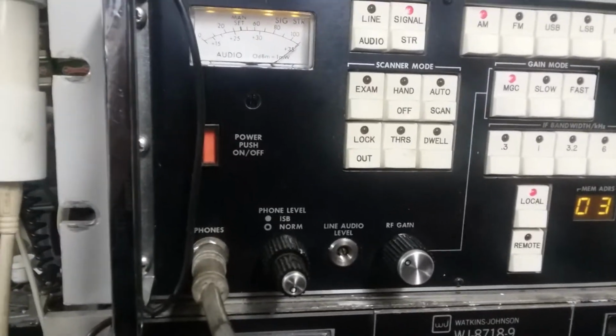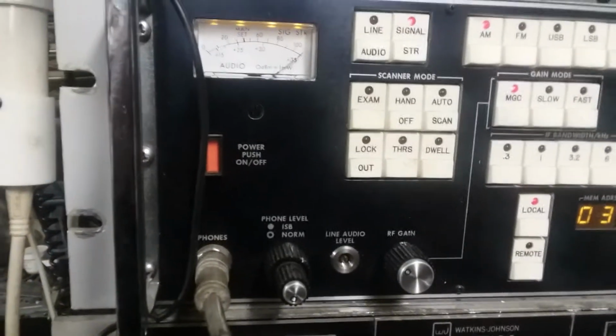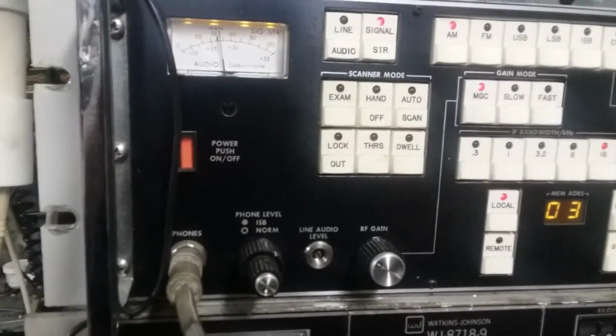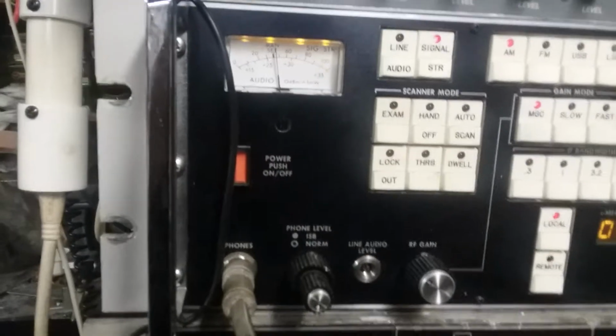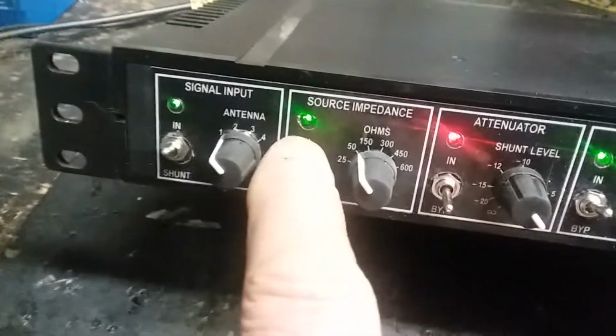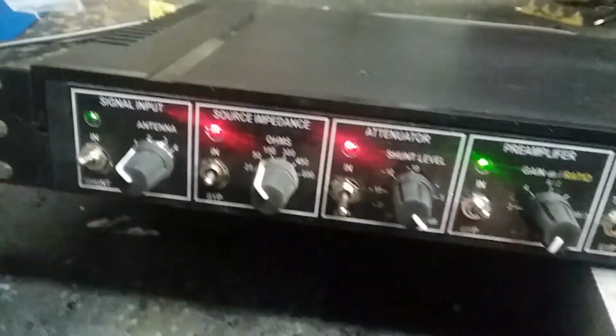Oh, you know what? This is the end-fed. Sorry, it's not the 160. That would explain the impedance jumping all around. Okay, well, the instruments don't lie. All right, we'll bypass that for now.